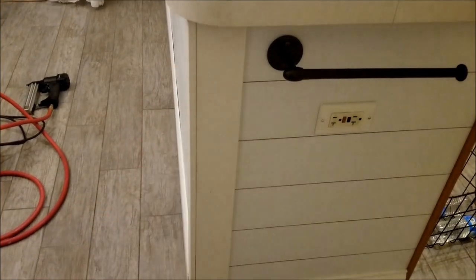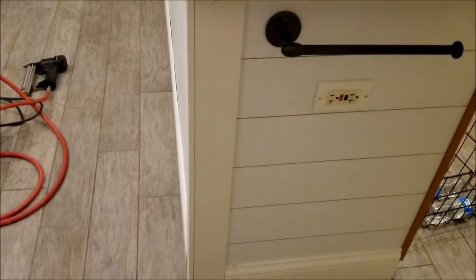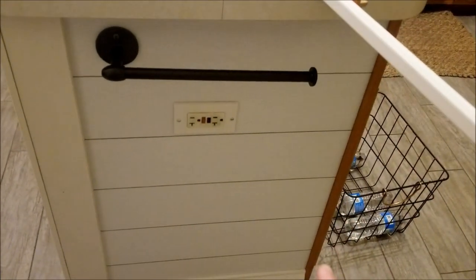I have to paint all the trim to freshen it up. I have to do the wood filler. So I'm going to do wood filler, then I'm going to paint everything, and then I am going to paint that brown piece of trim that actually is connected around to the cabinets. So I'm super excited, you guys. It turned out really good.